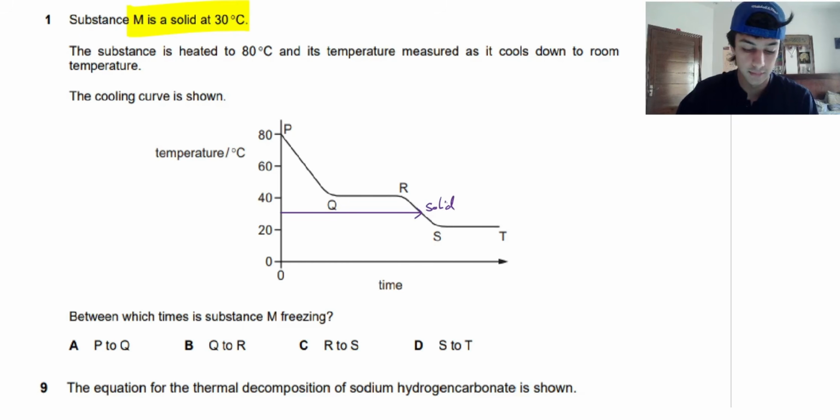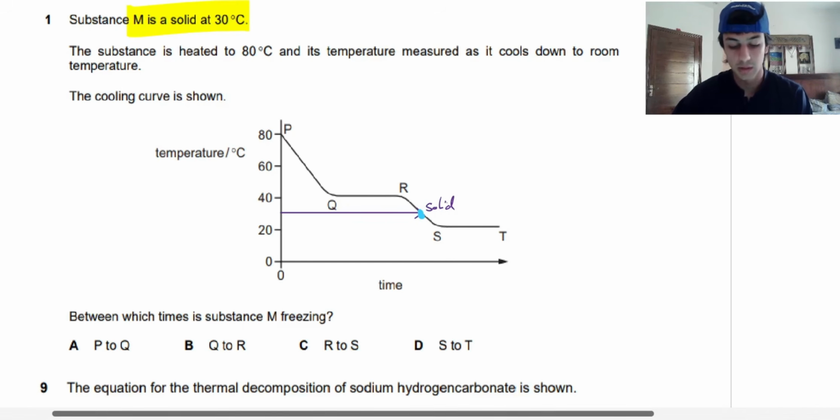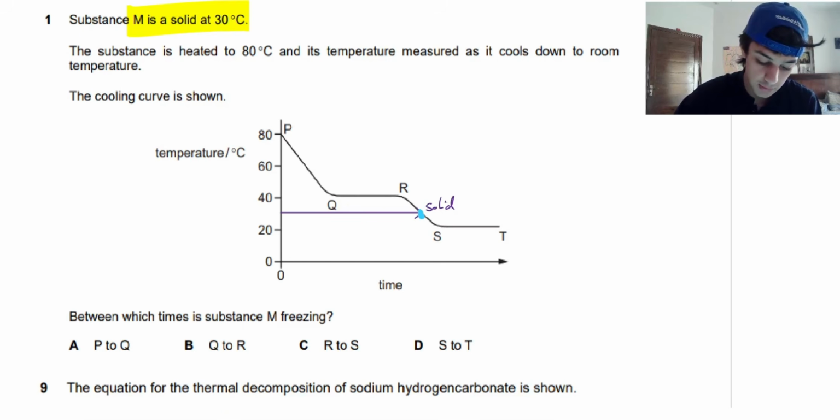Now usually in a cooling curve, we have the gas/liquid at the top, and as it cools down, it turns into a solid. So you can see that this is the point where it actually becomes solid. The point before it turns into solid would be the point QR, where this is solid/liquid in nature. Why? Because in solid/liquid, we will see a constant temperature. And the reason is because the energy is given out by the substance M so that the bonds can form. Because usually when the energy is given out, you are losing kinetic energy, but over here we're not losing kinetic energy. We are actually giving out the energy to form bonds.